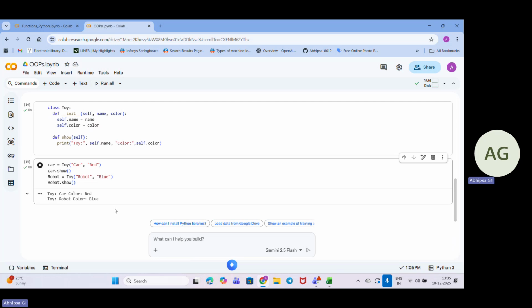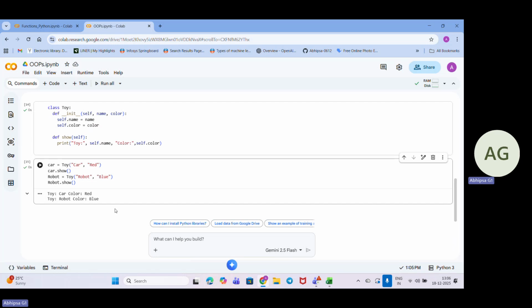Encapsulation is like keeping the thing safe inside. Inheritance is like the child inheriting the properties or traits from the parent. Polymorphism is like the same name but different action. Abstraction is showing only the important things. Okay, so this is all about OOPS concepts.